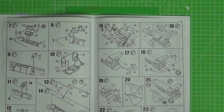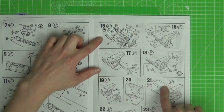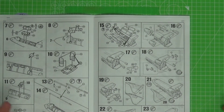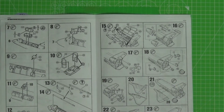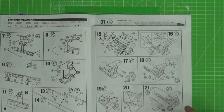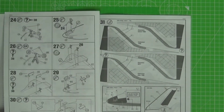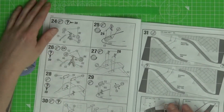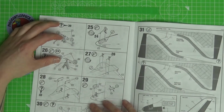Another reason I'm hoping to do that is, ideally I want to put the doors on, the shutters on. The shutters, what are they called? Shutters, hold doors, a whole door on a plane, hold door. Someone will correct me on that. Anyway, I want to put them on, tape it up and spray it before we start working on those internal parts. Again, you've got the stand, so you've got the option to have it sit on the tarmac with the wheels down, or wheels up in flight.